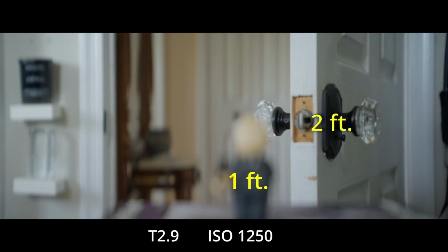Now on this first shot, I'm going to have my t-stop at 2.9. And I may fluctuate it between 2.9 and 4, which, if you're new to this, is going to blur the background anyway. I have a subject that's 2 feet and another subject that's 1 foot away from the barrel of the lens, and we'll see how these diopters work.